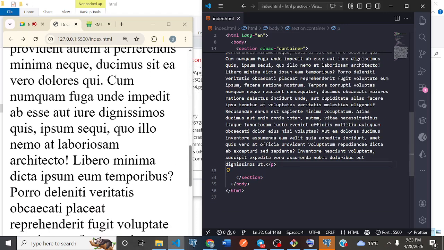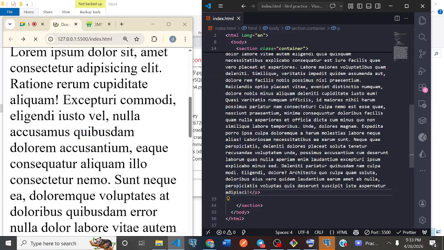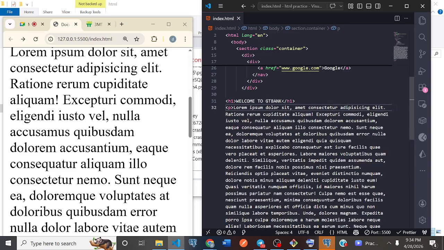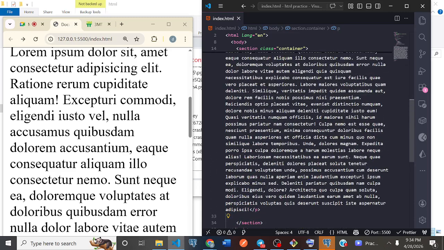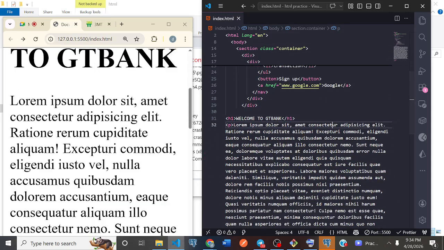Let me repeat again. I have something like this, Lorem 200. Now it was like this before, right? Alt plus Z. When you hold the two keys, Alt plus Z, it will return this for you. When you have a text that is too long, you can use Alt Z to rearrange it for you. Let me write it down. Okay, Alt Z. Alright, fine.